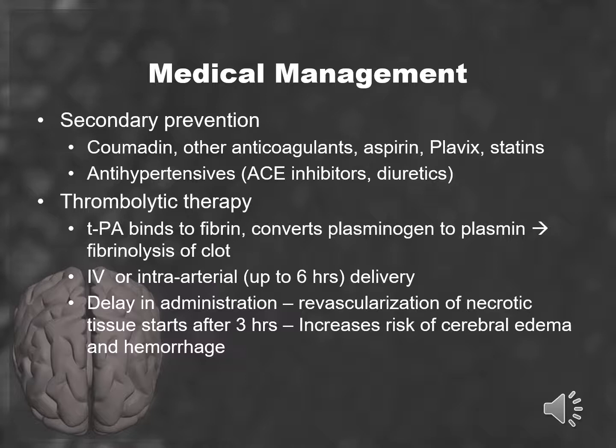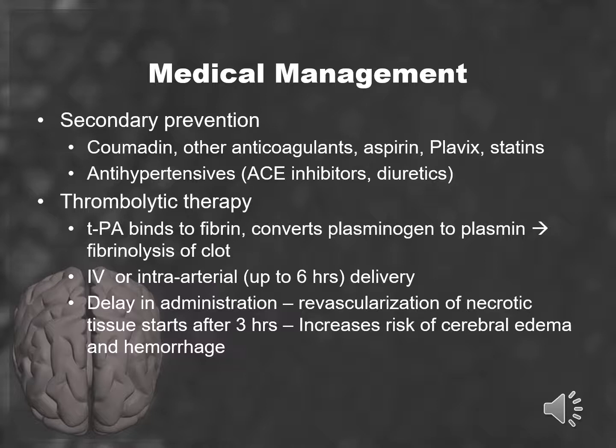Now, one of the mainstays of treatment for a patient with an ischemic stroke, if they meet the qualifications, is thrombolytic therapy or TPA. The purpose of a thrombolytic is to break up the clot. In the next slide, you'll actually see a picture of how TPA works, but the whole ultimate goal is for it to completely break up that clot. When we use thrombolytic therapy, it can be given either intravenously or it can even be given through an artery. The benefit of giving it through an artery is that it can actually be given up to 6 hours from the onset of the stroke.